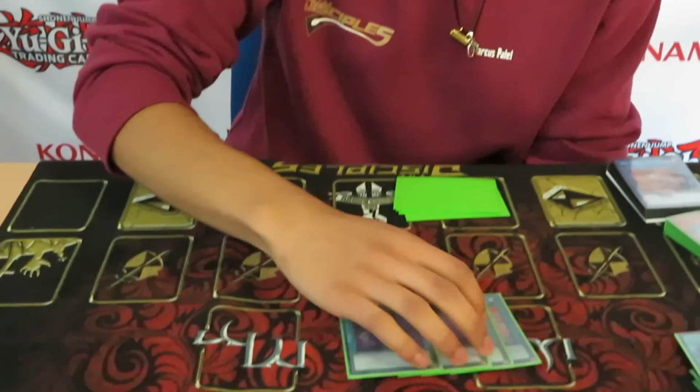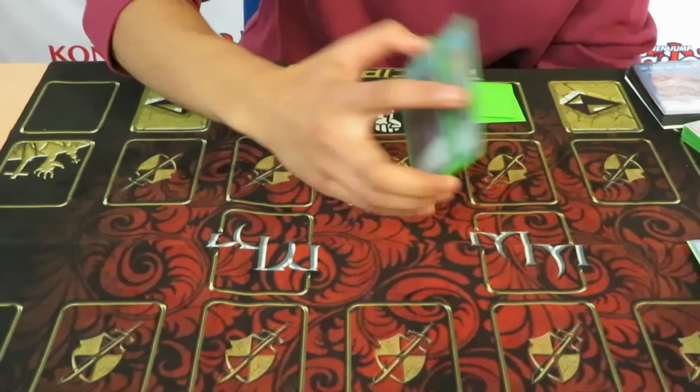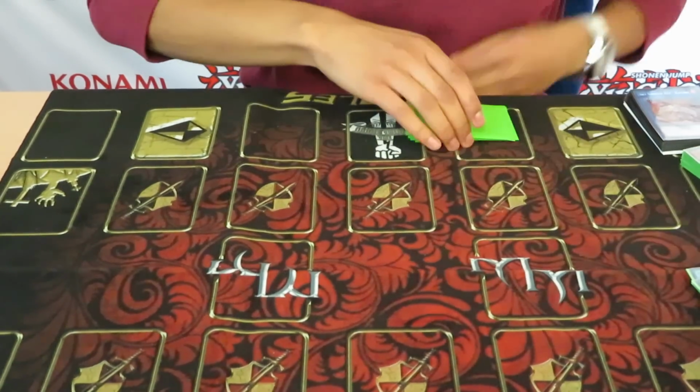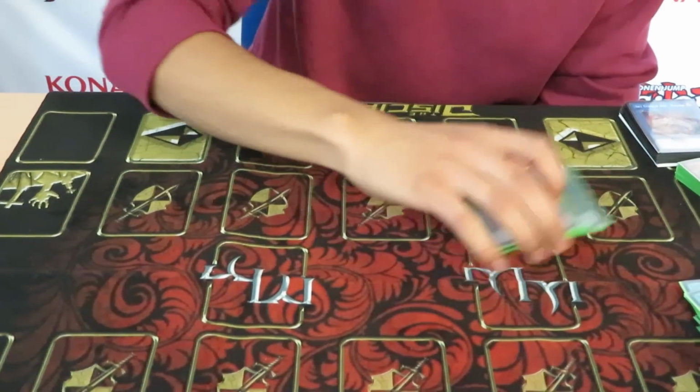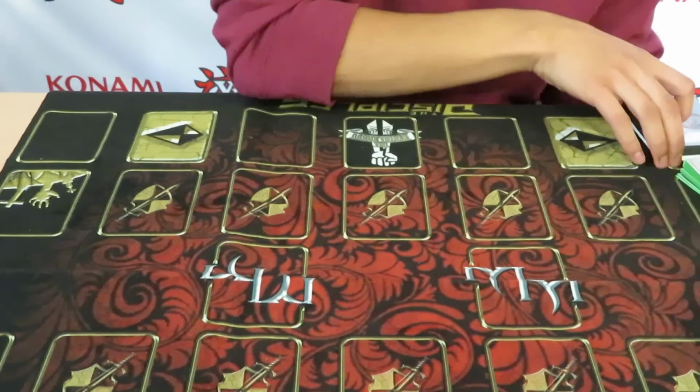And then I play 3 Foolish Burial Goods and Fusion, just because you want to load up the graveyard with spells. And then these are also just consistency cards. And that is it for the main deck.